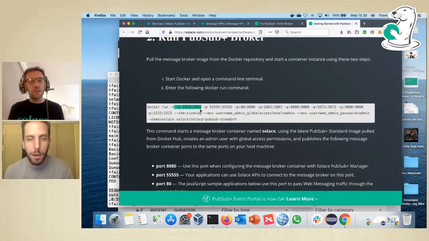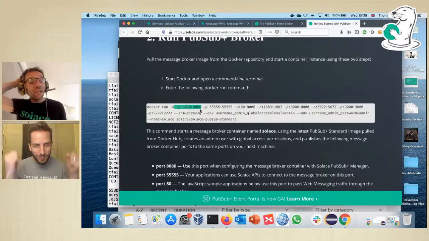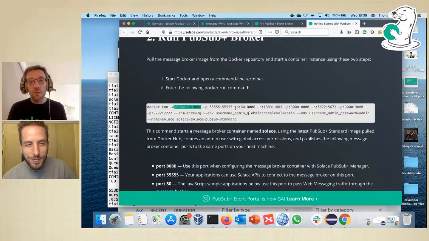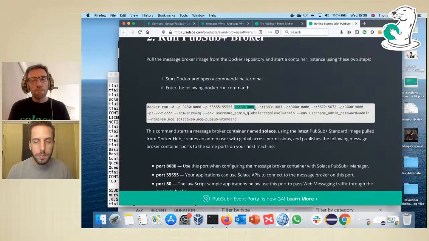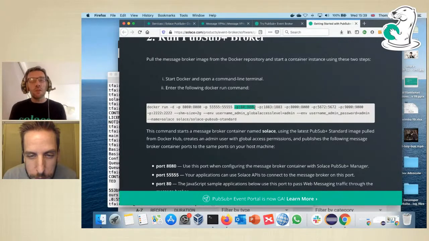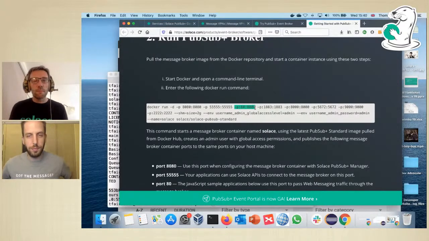I actually helped write this particular command. I said we need to add more ports because I got burnt, and we should have this in our docs. And in fact, Aaron, this one here is what's missing from the Docker Compose template. Oh yeah, that breaks Try Me. Oh, that's WebSocket, eh? Yeah.